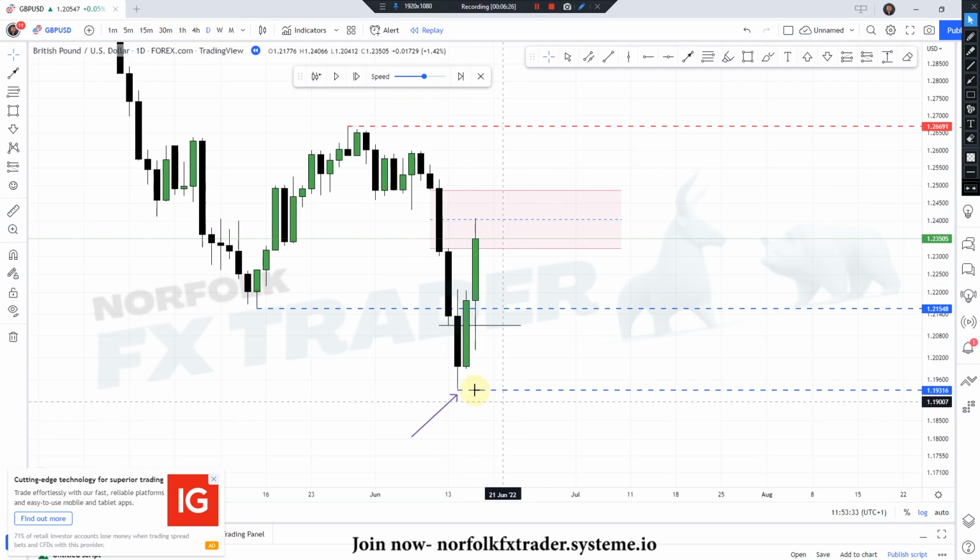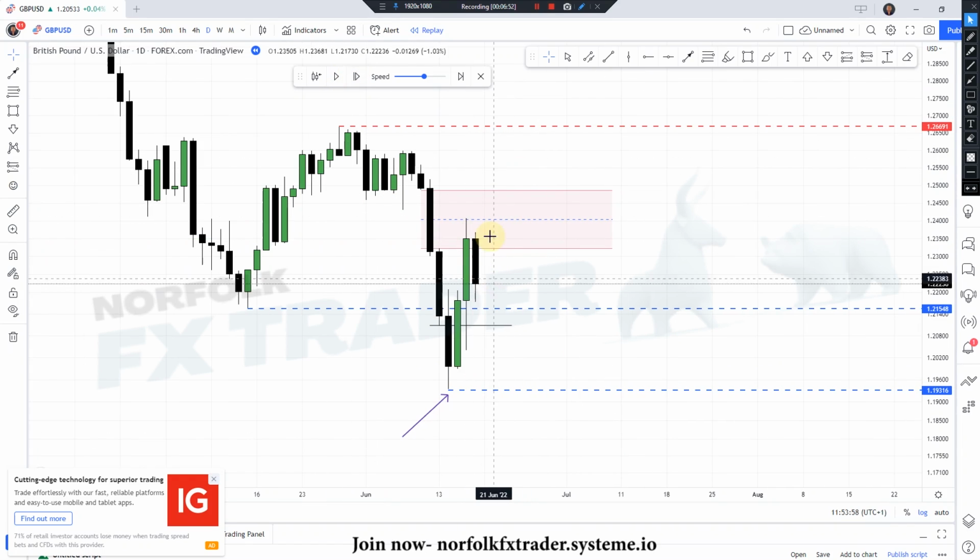Now, once price takes these lows, as we saw here, we're not going to be looking for any more trades to the downside. We're looking for that counter trend trade. Remember, any entries here are counter trend. So if you're taking a counter trend trade on that pullback, remember, lower your risk. Your high risk entries are going to be taking them from this area of imbalance to the downside. So continue forward. We have an inside bearish candle. We may now see a take of the high of this candle and then a drop once again.